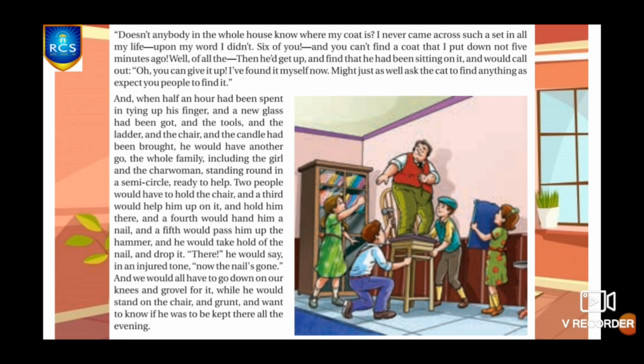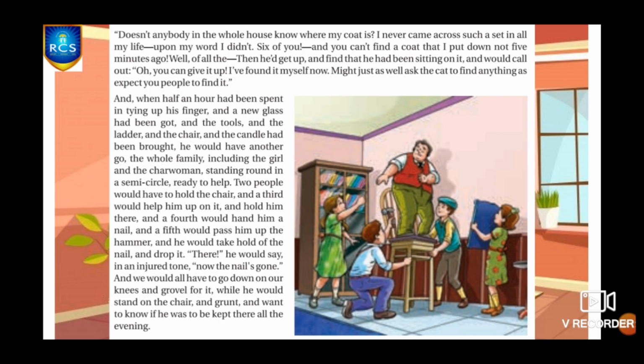And he would be shouting at others, "Are you able to find my coat? And after this much time you can't even find my coat." He will be shouting, I never seen such people in all my life. This six of you, you can't even find my coat. I put it down not just 5 minutes ago. And then he would be finding it. He had been sitting on it and would call out, "Oh, you can give it up. You can now see your own work. I found it myself now. Instead of asking all of you, I can ask a cat to find my coat, even it will do it for me." Like that he will be making fun of them.